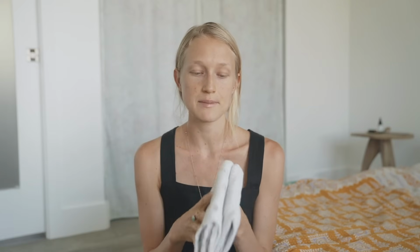So back to the newborn stage real quick. What was really helpful for us was to have a bunch of these muslin cloths. I have 10 of these, and I got them for the birth because we had a home birth, and it was really awesome to have these warmed up on a heating pad right before she was born, and then when she was born they were nice and warm, and our midwife helped us put these cloths every few minutes on her to keep her warm so that we could stay in the water together for a little while.